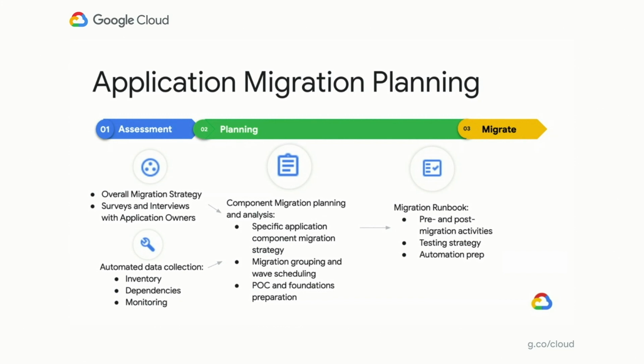Think pre and post migration activities, testing strategy, automation that should be prepared in advance, etc. In parallel to this technical deep dive, you should also plan the migration timing, taking into consideration technical dependencies as well as business dependencies like change freezes and planned releases, with the goal of ultimately defining, to the greatest possible degree, when exactly this application is going to be migrated.